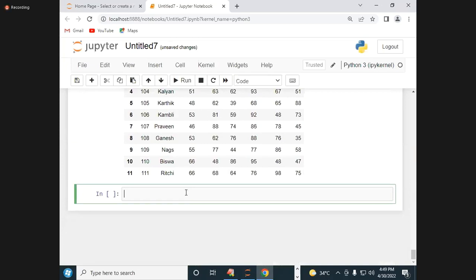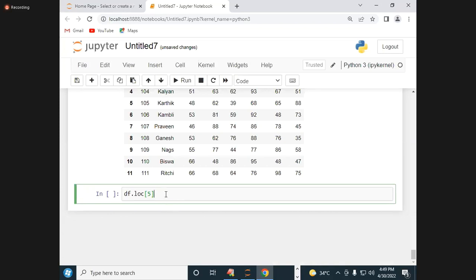I say df dot loc of, with square brackets, not braces, not function brackets. Suppose I have 1 lakh records and I want to see what is in the 100th record. I will say 100 if 100 is there. Since I don't have 100 records, I have 5, I will write 5.